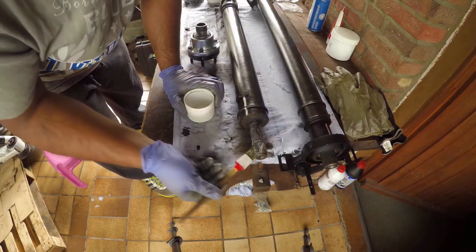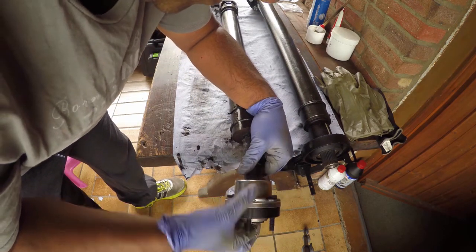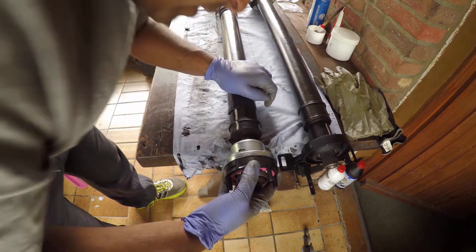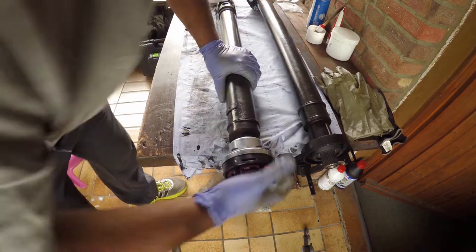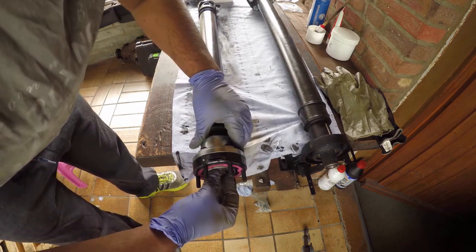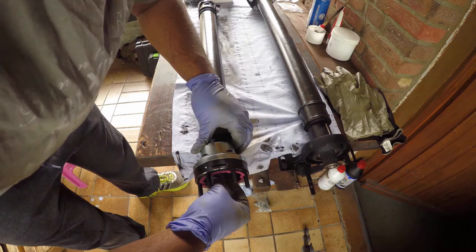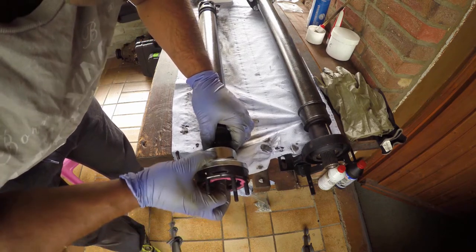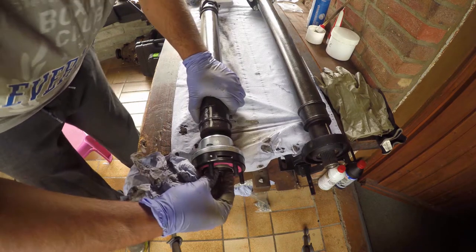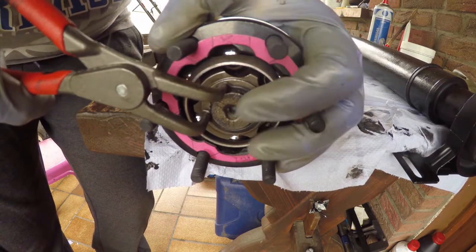And reassembly? Is reverse of removal. What a classic quote. Just make sure you line up the splines and it goes easily into place. And the supplied new circlip, make sure that the CV joint is properly located.